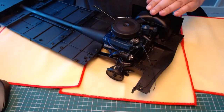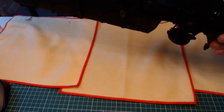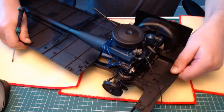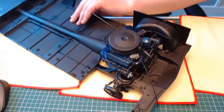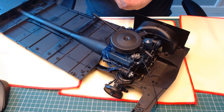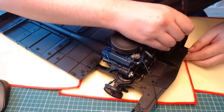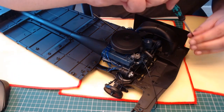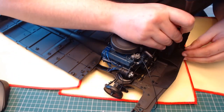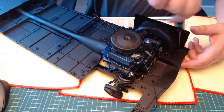Now, unless that's not sitting in, that's it, it wasn't sitting in properly, and that screw's just gone off somewhere. There it is. Never ever lost a screw yet. Okay, so yeah, my advice is make sure that these things are properly in place. So we'll get this second DM screw in. It's a bit tight, but it will go in. Okay, and screw that down.